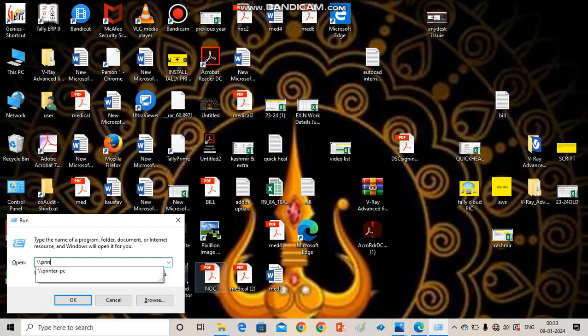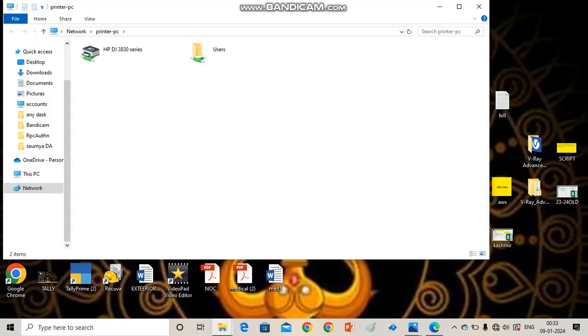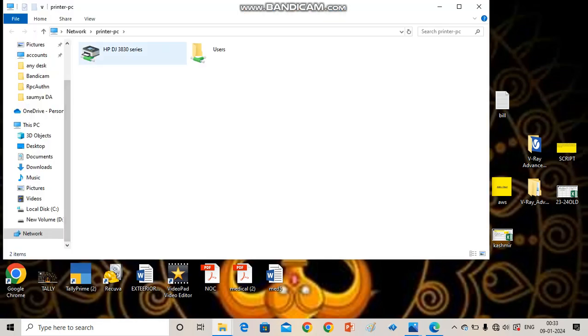For example, I write printer PC, the name of the system where the printer is installed, and click OK. Here it will show the printer name. You just right click and connect. Your printer will be installed.